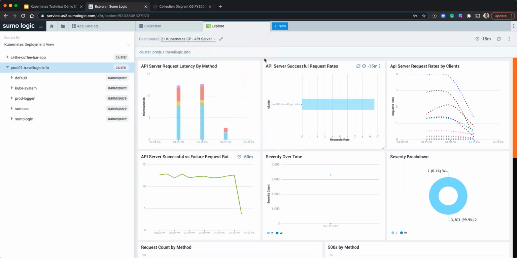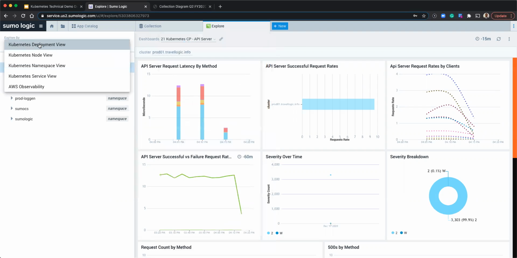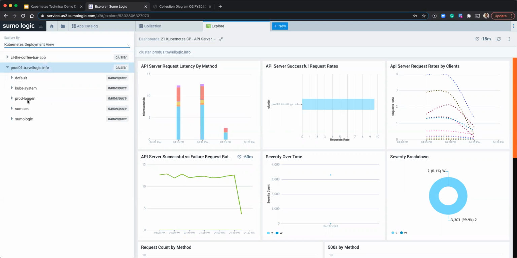So having seen that, we all know that Kubernetes has a lot of hierarchies. So here I have a navigation panel where I have an easier explorer-based view where I can seamlessly navigate between various different hierarchies of a Kubernetes cluster. So here I can look at, say, for example, my namespaces, I can look at a service view, node view, deployment view, etc. So let me look at the cluster details over here.